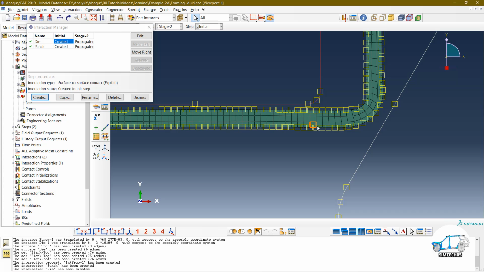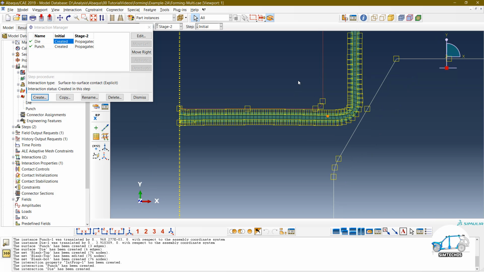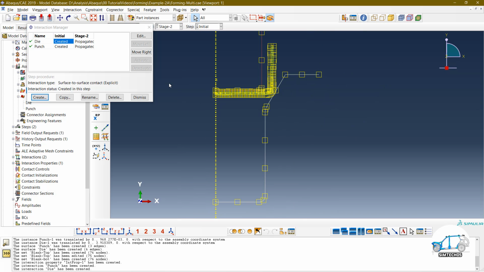So in this way you have to define contact for the stage 2. For the stage 1 you simply select the surfaces of the blank and surfaces of the tool, and very easily you can do. But in stage 2 it is a little bit tricky because we imported the blank component, we don't have geometry for the blank component.